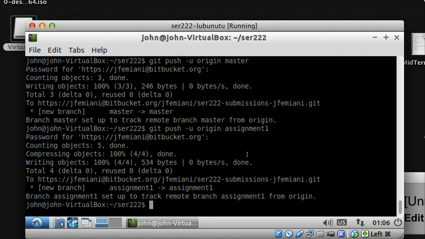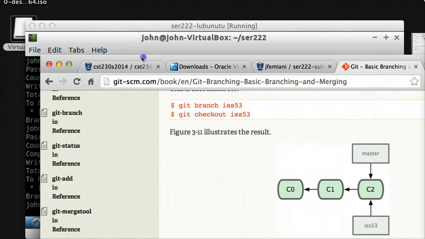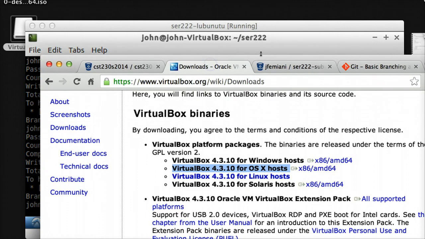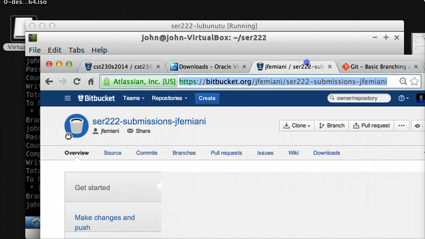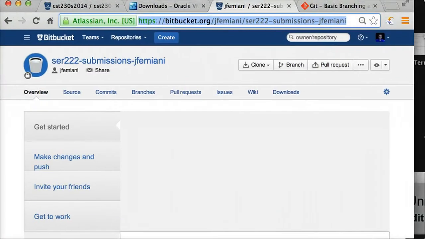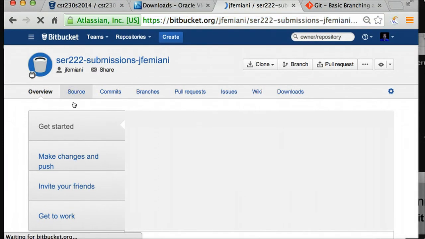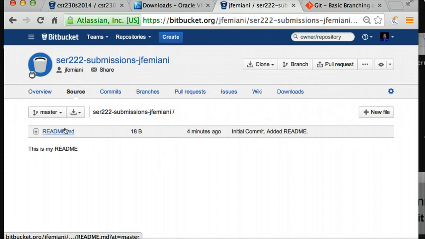So it might have been a lot there, but what I've done is, up here on Bitbucket, right here, if I look at the source under master, that README that I initially committed now shows up.